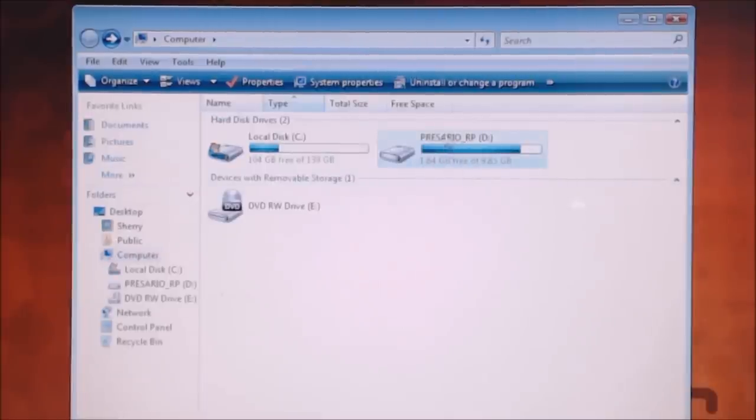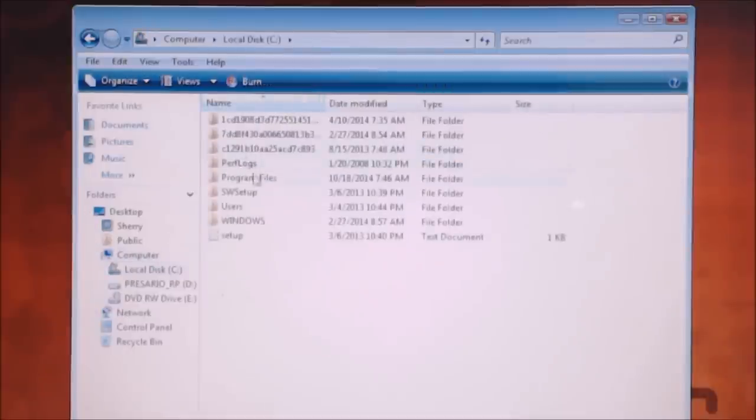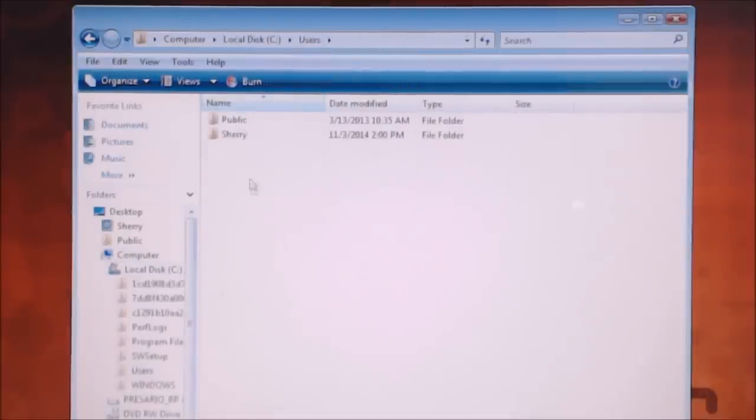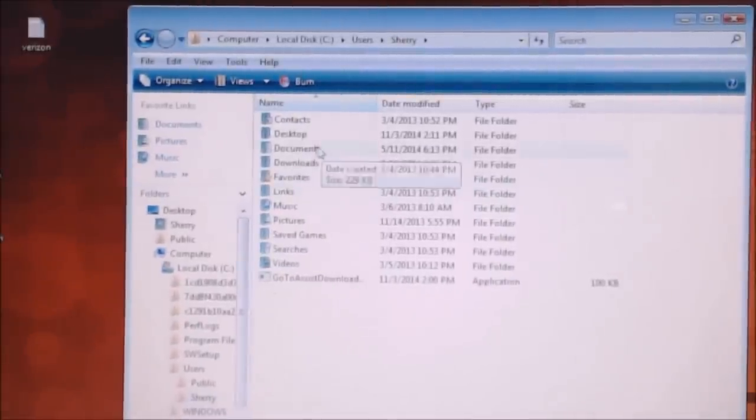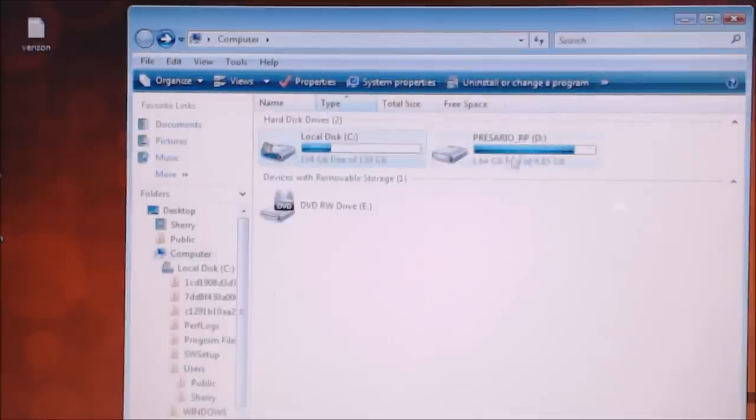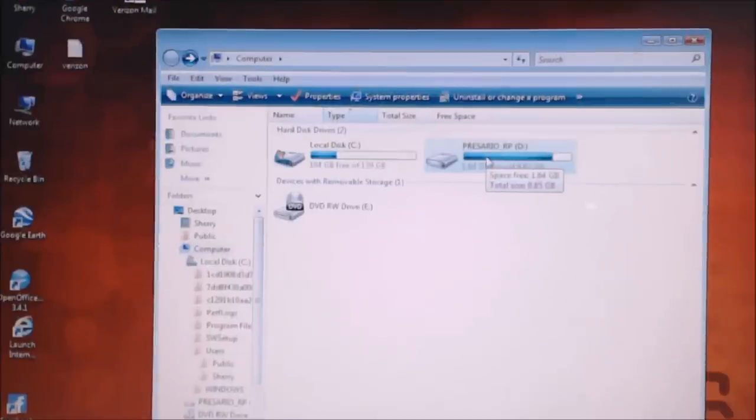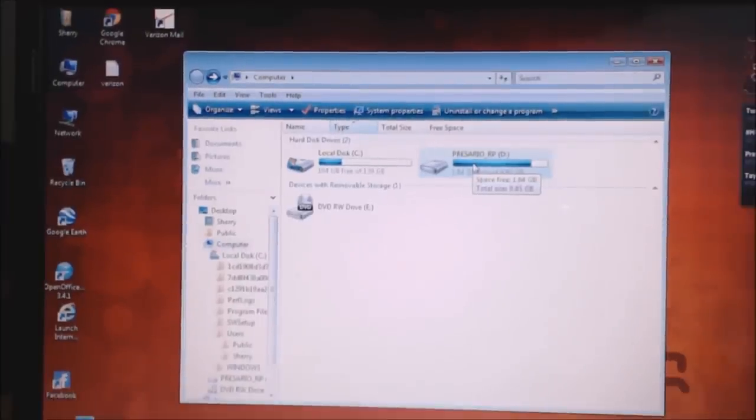But again, they are really handy because this will restore everything back to the day you got your laptop or desktop out of the box, you know, at home and before you installed any additional software. So this is not like a backup of your computer right now. If you have, you know, pictures and music and documents, I'll go into the user account here real quick and I'll show you guys that all this stuff here, my downloads, music, and pictures, I already backed all that stuff up for this notebook. Okay, so this recovery partition only contains basically the Windows Vista operating system and software that originally shipped with the computer. So let's go ahead.